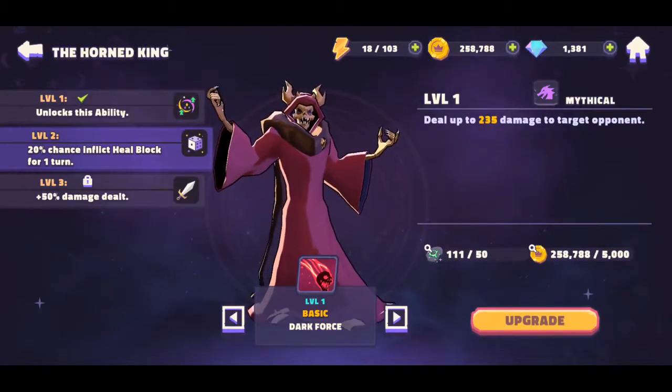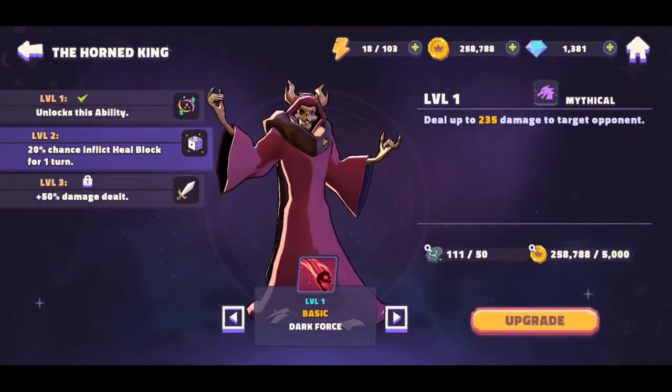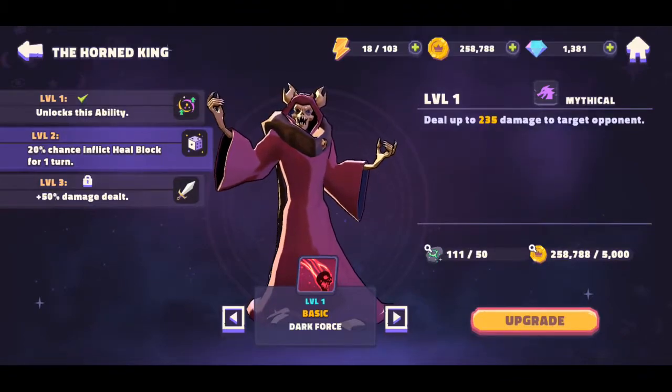On his basic, he deals 235 damage to a target opponent. If you level him up to level 2, he gets a 20% chance to inflict a heal block for 1 turn. That's awesome, especially if you have an Ariel on your team or the opponent's team. You can block them from healing a particular character. So that's a really useful skill, and you definitely want to level that up. And at level 3, you get an additional 50%, as always.